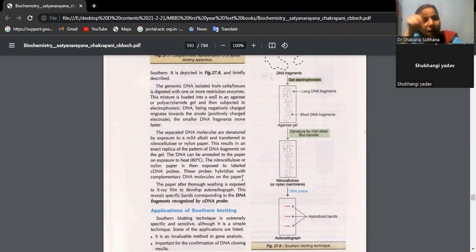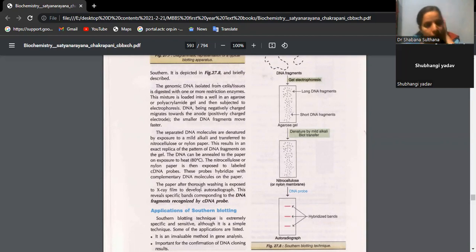You remember tRNA has an anticodon site. Suppose AUG is there, correspondingly UAC will be there. That means we have complementary base pairing. Similarly, a probe also will have complementary base pairing type of information, with the help of which we will be able to study the sequence of nucleic acid in the fragments of DNA, RNA, or proteins.